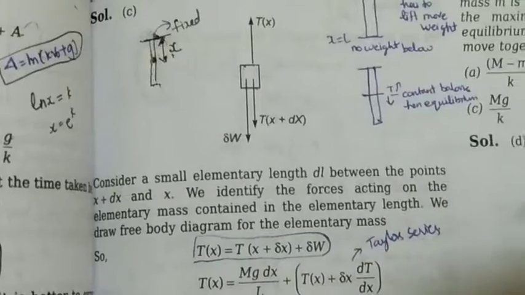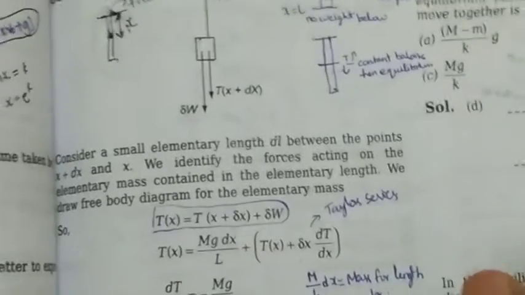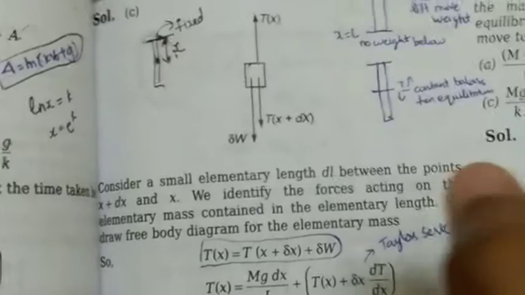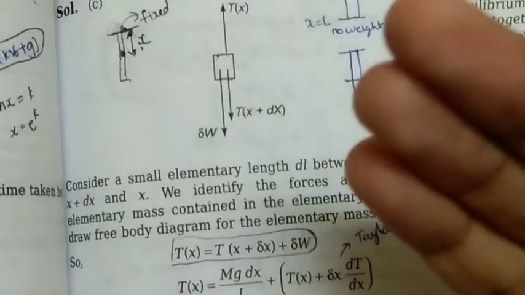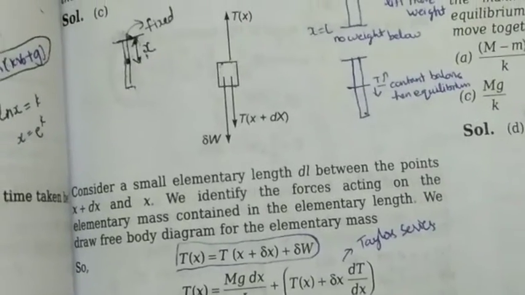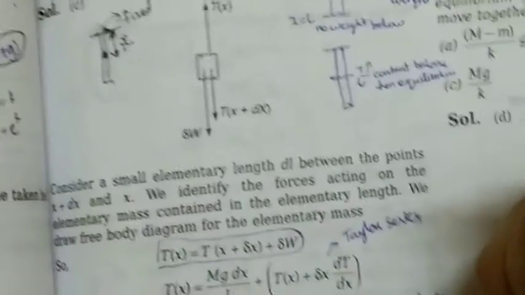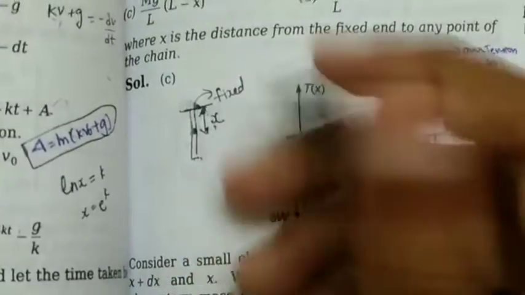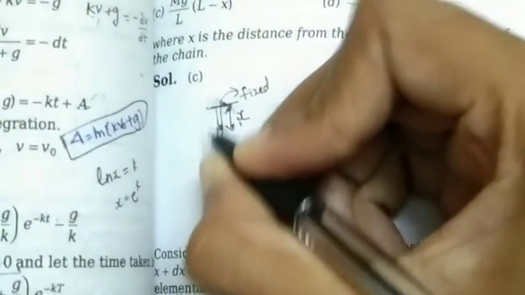If we are holding any object, in the general case, we are just fighting against the weight of that object. So tension would be acting because of the weight of that object. If a rope is tied and left like this, here also it is the same case. This is the fixed end, this is the rope. This fixed end has to hold this entire chain. This entire chain has a certain mass, so because of that mass, weight would be acting vertically downwards.